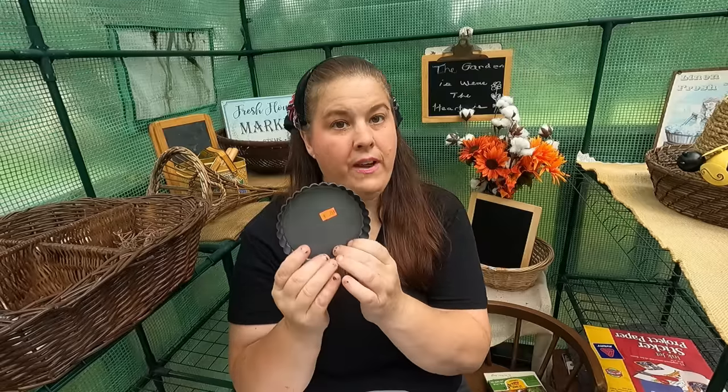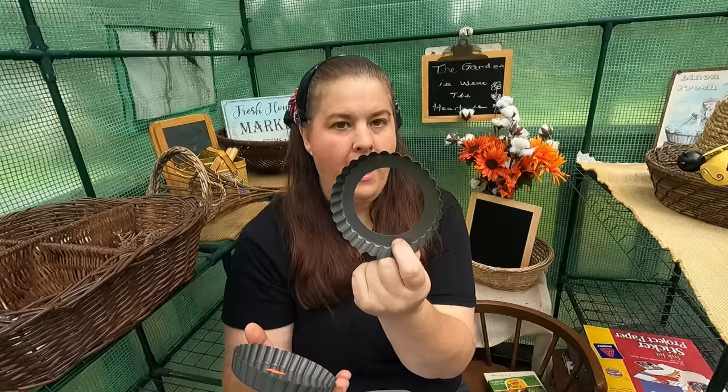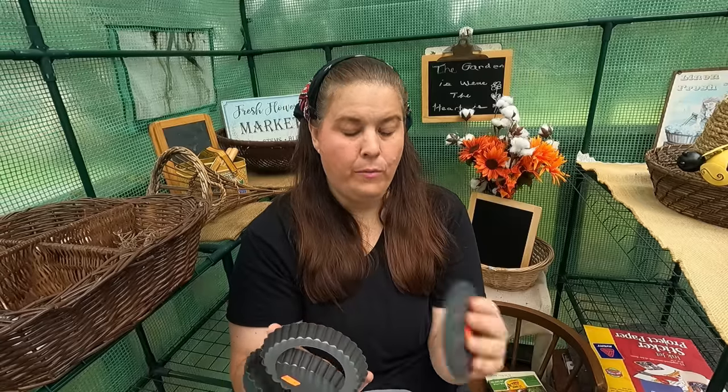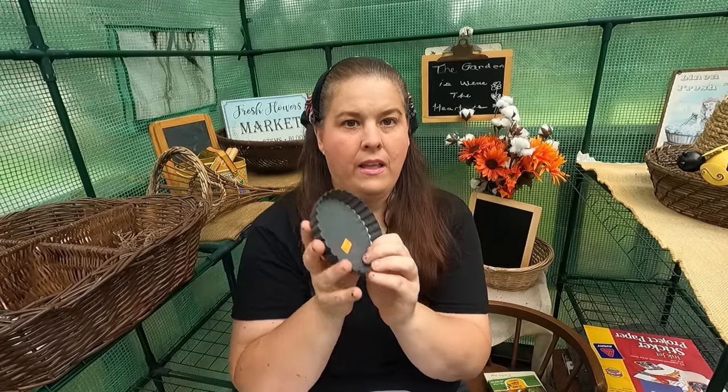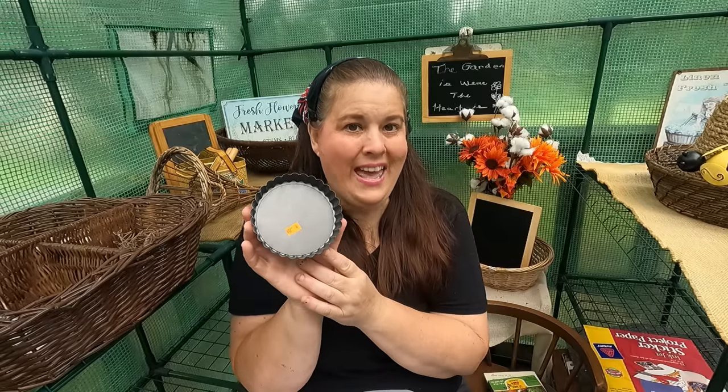Then I got two of these for $0.75 each — I thought that was a little expensive. But I'm going to be making little raspberry pies. It's not necessarily made for pies, but I want to bring back a very old memory of my mom. Mom always made little pies — one for her and one for daddy. They didn't have big pies; they had small little pies. So for $0.75 these will be an upcoming video.